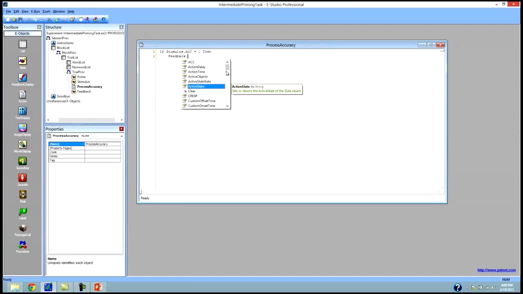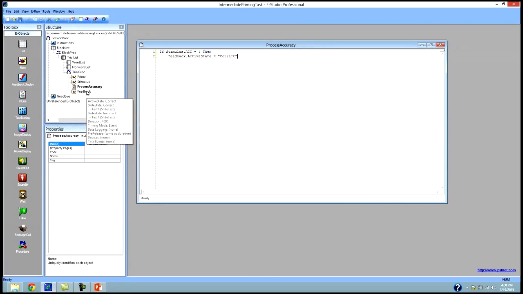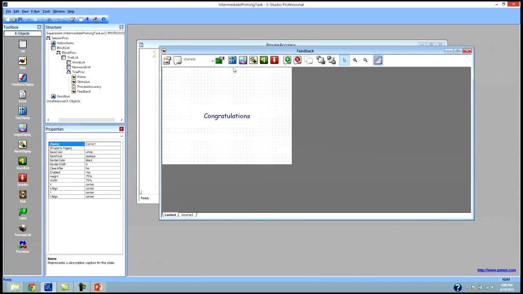So let's show this active state. So let's click enter. So feedback.activeState, and to set it, I'll have to click equal, and then in parentheses I will type the word correct. So now, if stimulus.accuracy is 1, or if the participant responds correctly, feedback.activeState equals correct, which means that participants are going to see this correct slide state.